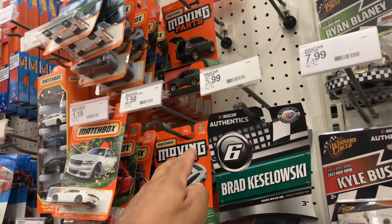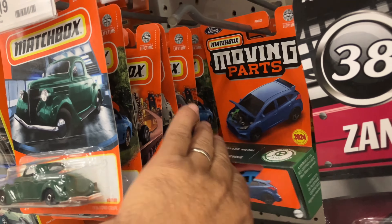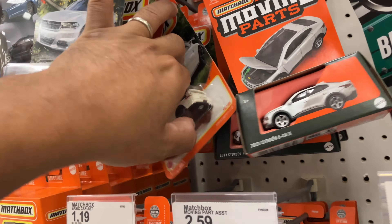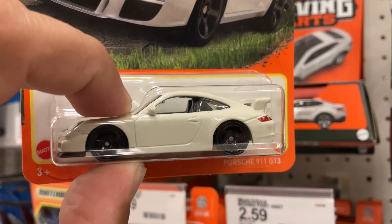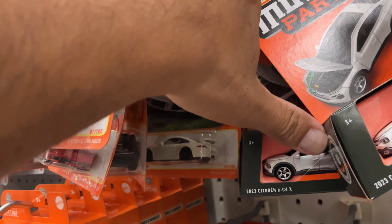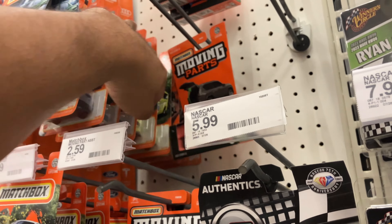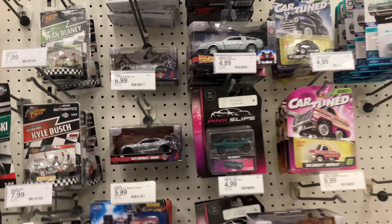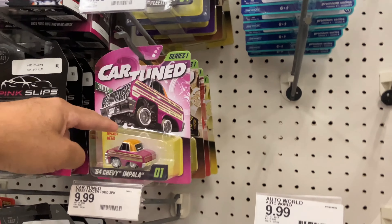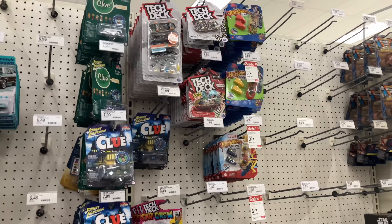Matchbox looks pretty packed though — might be fresh. I love the Porsche, it kind of looks fresh, but it's an old wave. There's Mike's favorite car — they got two of those, Mike. They still got the rim leftovers on the cartoon cars. I'm not gonna buy into it — not convinced at five bucks for a new company.